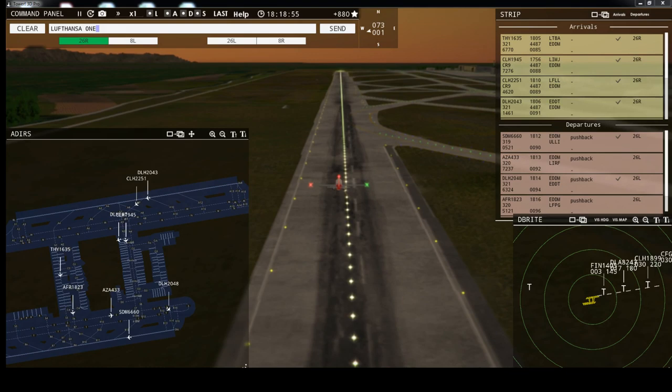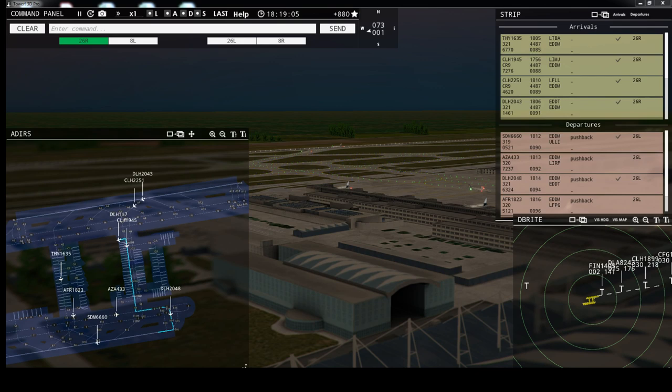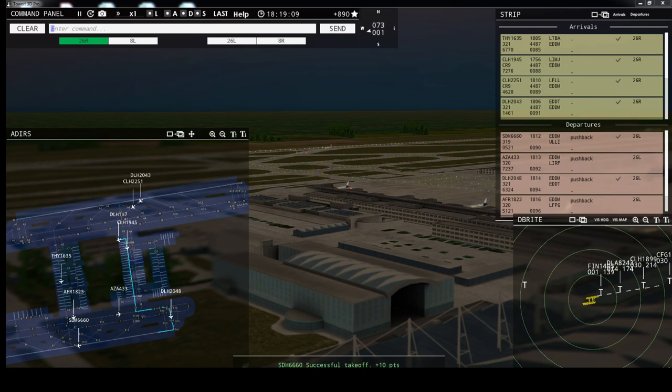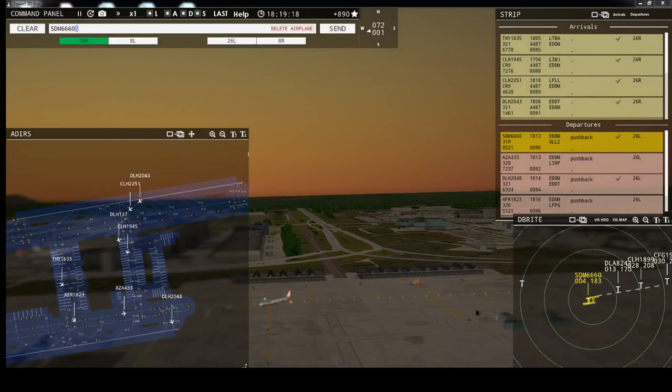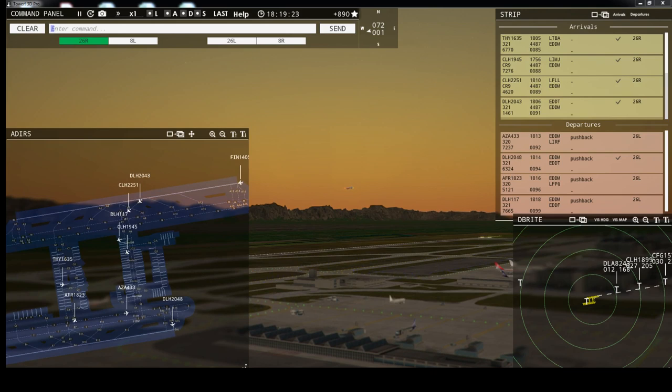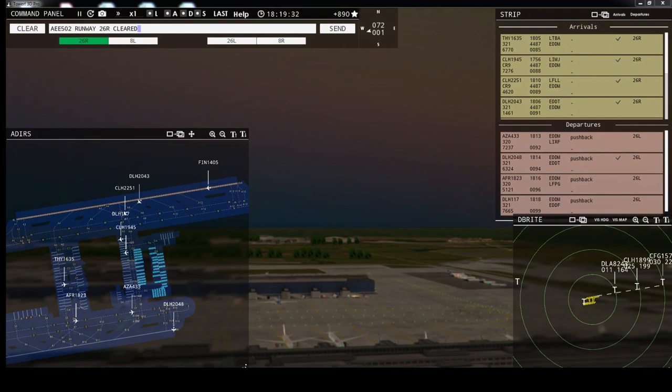Lufthansa 117, pushback approved, expect runway 26 left. Ground, 26 left, pushback approved, Lufthansa 117. Lufthansa 2043, taxi to terminal. Taxi to terminal, Lufthansa 2043. Russia 6660, contact departure. Roger, good evening. Tower, EGN 502 with you, runway 26 right. EGN 502, runway 26 right, clear to land. Runway 26 right, clear to land, EGN 502.